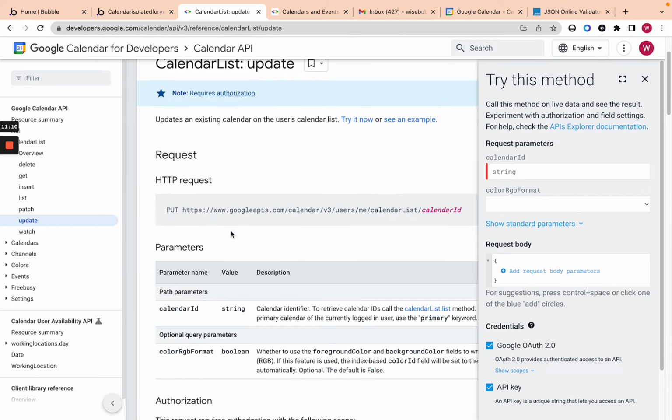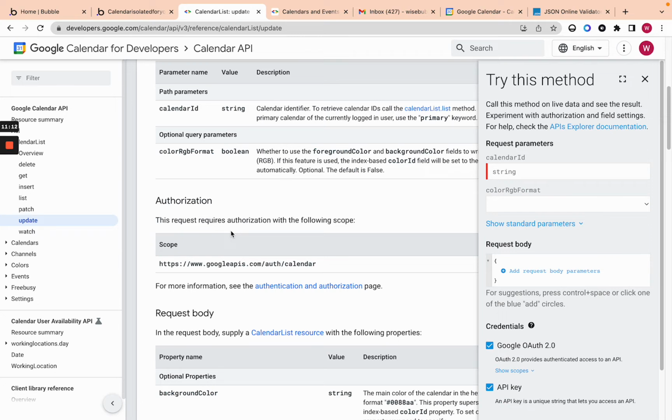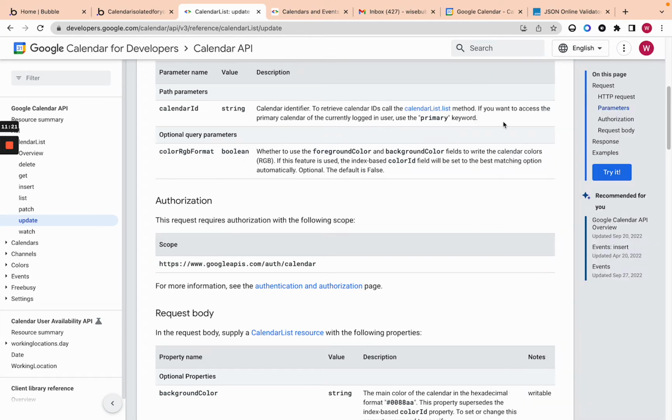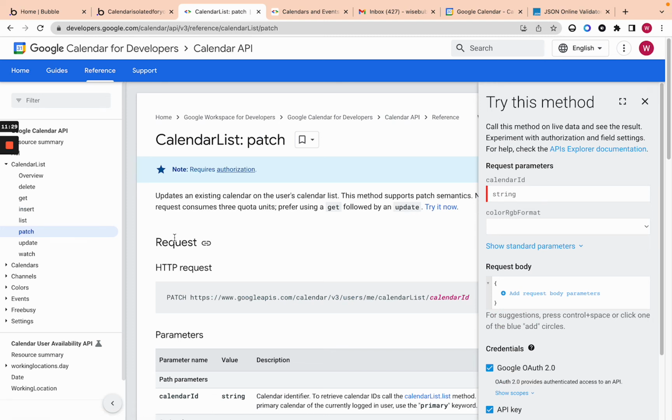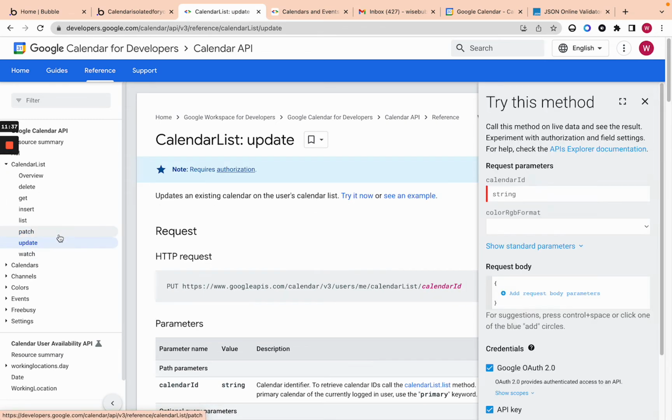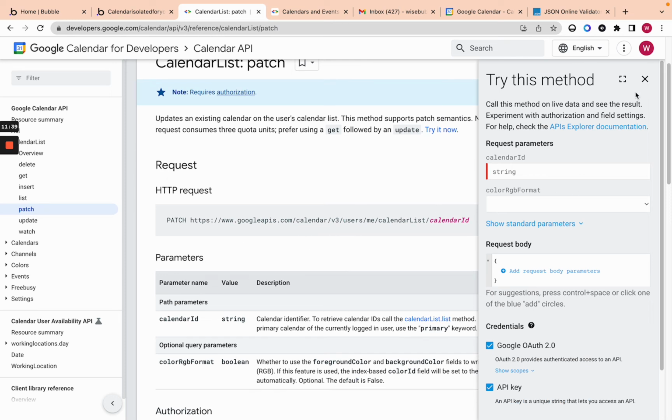If you use the update method, it changes like an entry in the database. So it's actually like deleting it and adding in a new one. If you don't send certain parameters, those won't be there. It's like resetting the whole thing with what you sent, like replacing it with the call you sent. It's a different thing, patch and update. I'm going to leave in the description an article on the difference between patch and update so you can see for yourself.